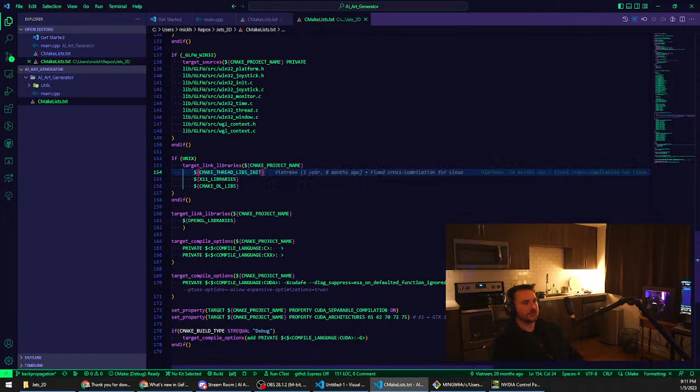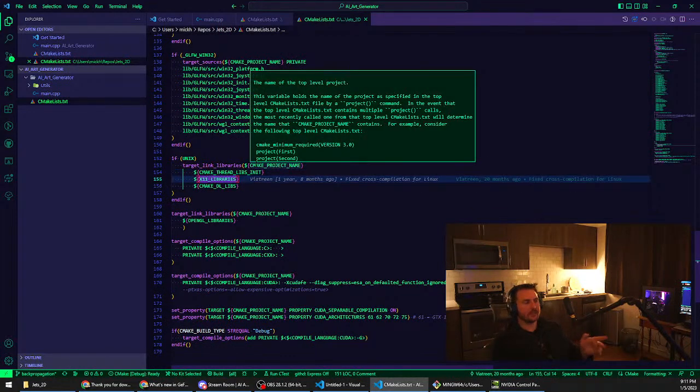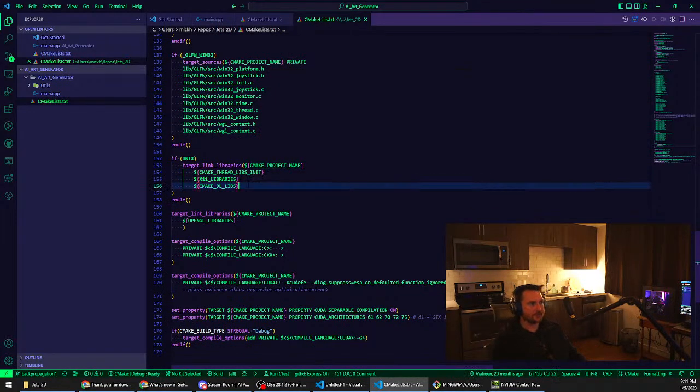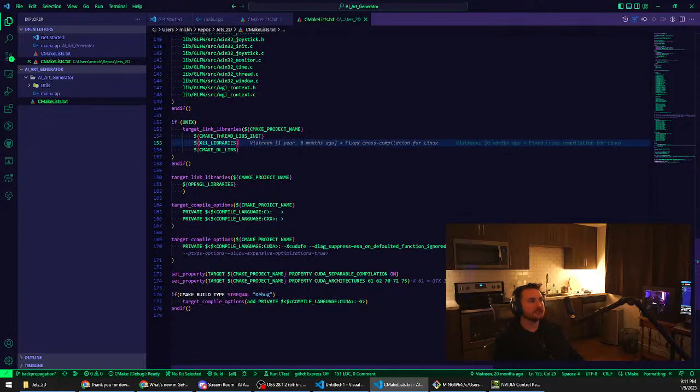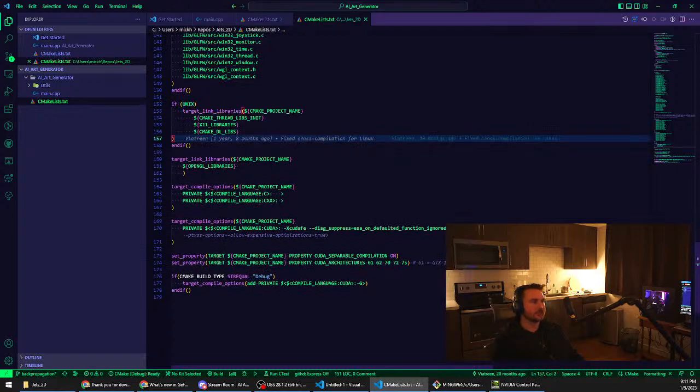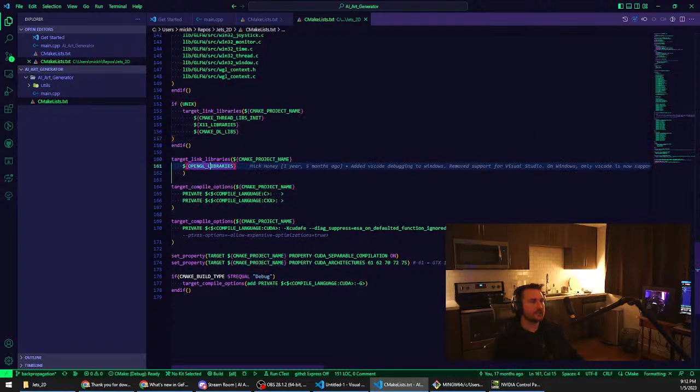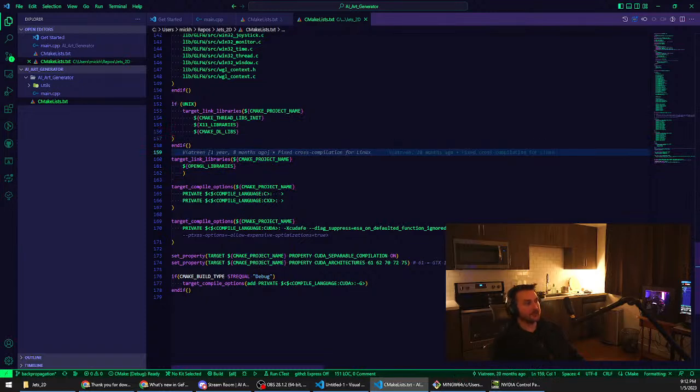We're not linking any libraries yet. The standard library is automatically linked in. This DL, that's for dynamic linking. We don't need that. And multi-threading, this is a Linux windowing system. That's why it's the if Unix. But this doesn't have an if Unix.